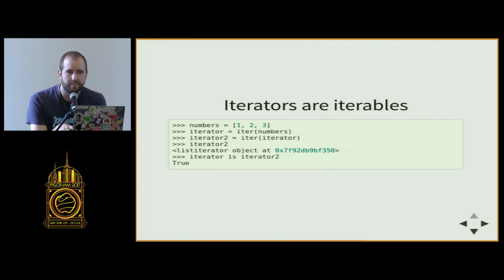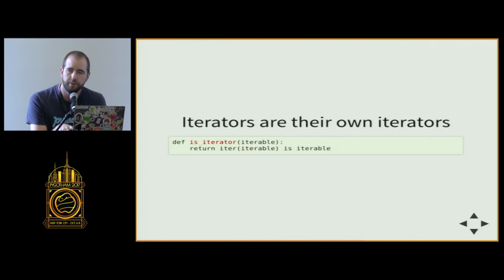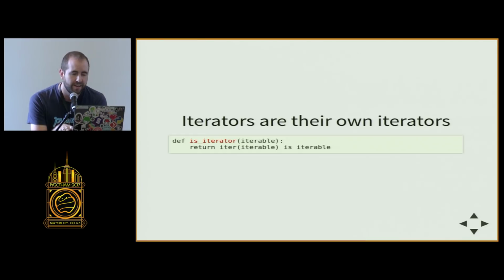Who is confused at this point? Yeah, I expected most of you actually to be confused at this point. This is a little confusing. This is the most mind-blowing part of the Iterator Protocol, which is why I neglected to mention it before. So this fact that iterators are also iterables and that they are their own iterator, this is the last part of the Iterator Protocol. If you ask an iterable for an iterator and it gives you itself back, it must be an iterator. So iterators will always give you themselves back when you ask them for an iterator. And if something gives you itself back when you ask it for an iterator, it is also an iterator itself.